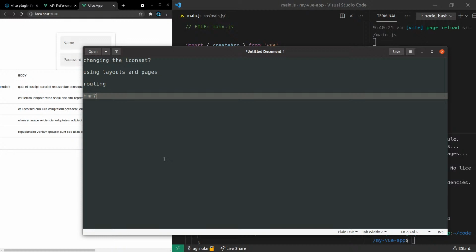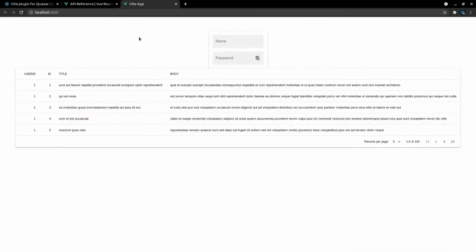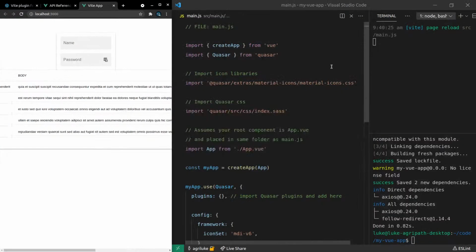And so I want to be able to show people how to get that going, so that they get basically all of these beautiful benefits of using Vite, but just for doing something like an SPA or a PWA. Or maybe you want to drop in other stuff like Tailwind, or maybe you want to use Quasar with Nuxt. So now that we've got this plugin, using Quasar components with Nuxt is going to be ridiculously easy, because I'm pretty sure Nuxt is going to support Vite. And I get this question all the time: how do I integrate Quasar with Nuxt? And now I'm going to be able to answer that question.